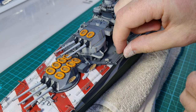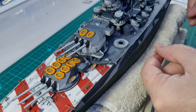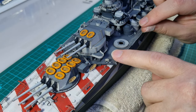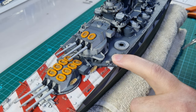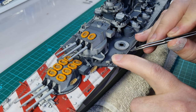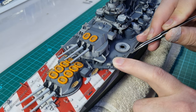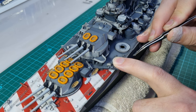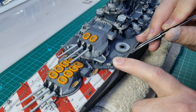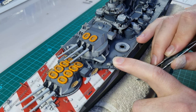What I'm trying to do here is use the railing itself as a guide to determine the placement of the platform. And what I can see when I hold the platform up to the ship with the railing on it is that it's centered around a post. So the entire thing is roughly three segments long. And what I can see is there's a post that lines up with the center of the barbette and also the center of the platform.